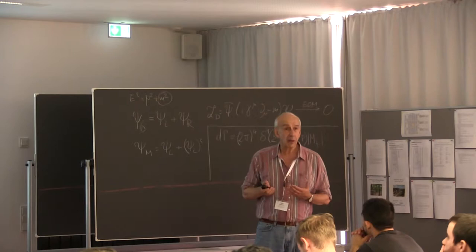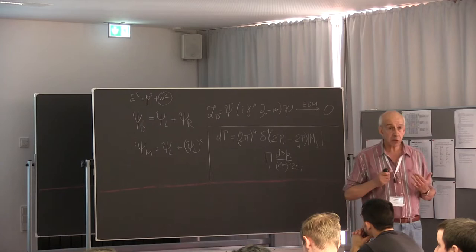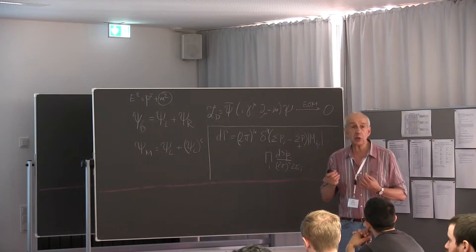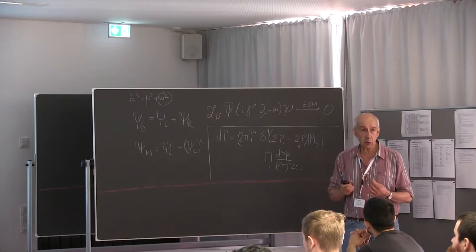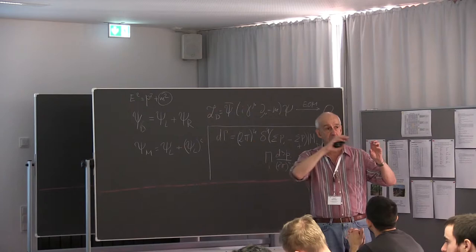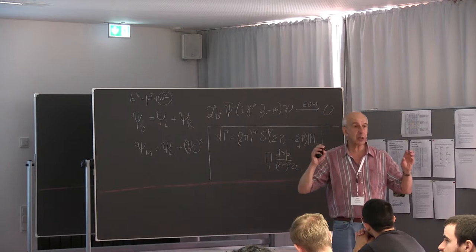What's special about them? First of all, if we just calculate some processes with neutrinos, like for example neutrino electron scattering or neutrino capture on a nucleus, we don't have to use wave packets. We only need to use wave packets when we discuss neutrino oscillations. And the reason is very simple. We have to take into account that the neutrino source is located in some region of space, and the neutrino detector is located in another region of space, and they're separated by some distance L. If we cannot take this into account, we cannot describe neutrino oscillations. That's the reason why we actually need wave packets.